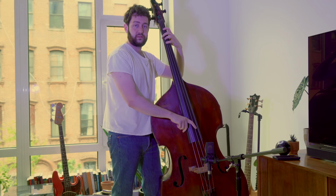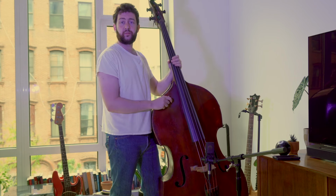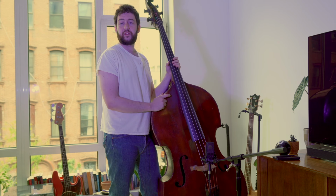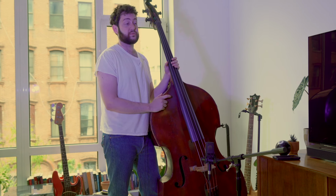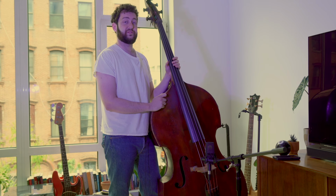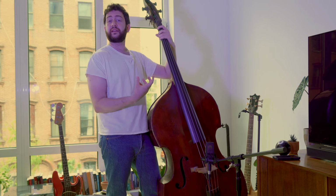It reminds me of that tune Fever, which I've had to play on hundreds of singer gigs in my life. But it's much better. This is a much better bass line than Fever. It just reminds me of that tune. The way he's playing it is really important.